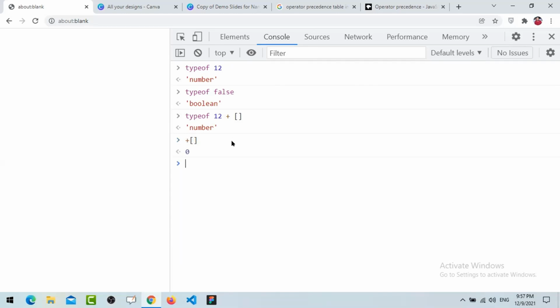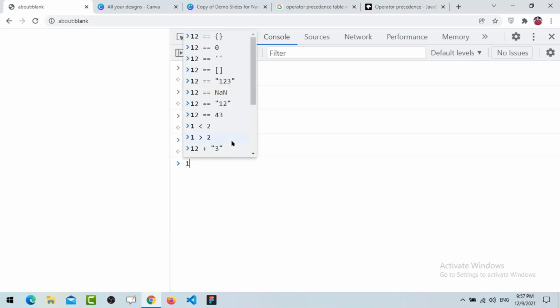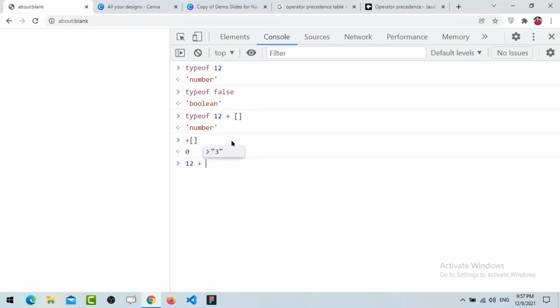Second thing, if you have two numbers you can add. So here it is working as an arithmetic operator. And this is binary or unary? Binary. Why binary? Because we are performing the operation on these two operands, and this shows the relation between two operands. So this one is binary.